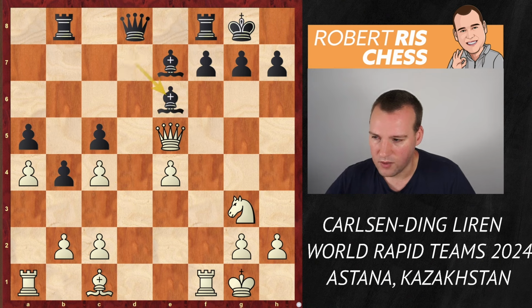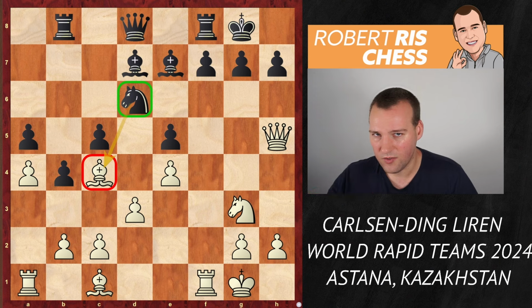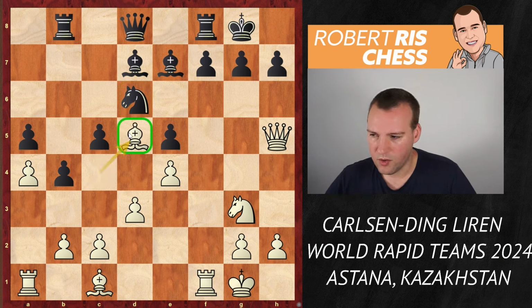Despite being a pawn down, it looks like these bishops are pretty good with pressure against the pawn, maybe against the queen as well. Things are looking not bad at all. And Magnus is not interested in opening up the position. He moves the bishop just to d5. Look at this monster piece. It's very difficult to challenge it.